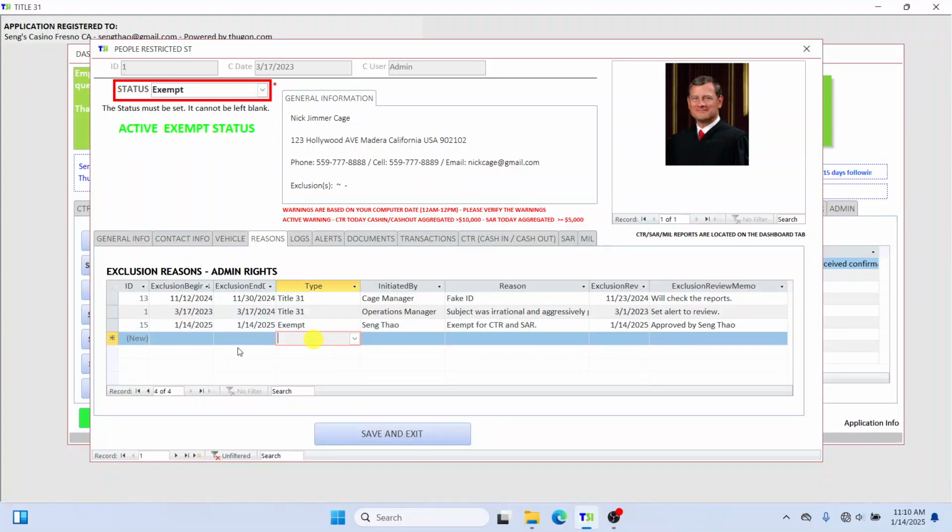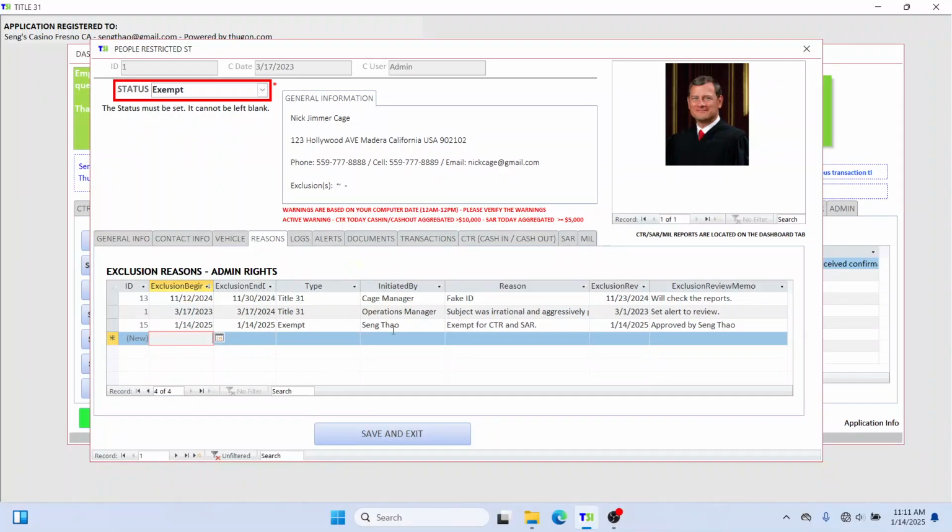Then later on you come back and do your investigation. This person's transactions are not suspicious, they're considered normal again. You set their status to exempt again. You would document it down here again.